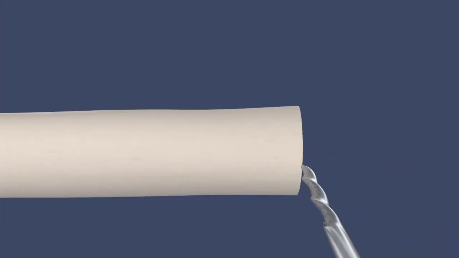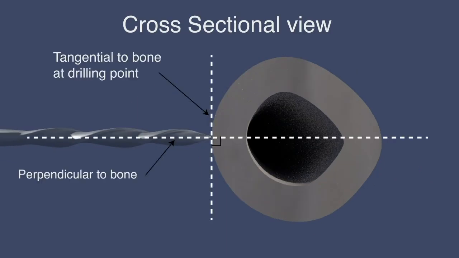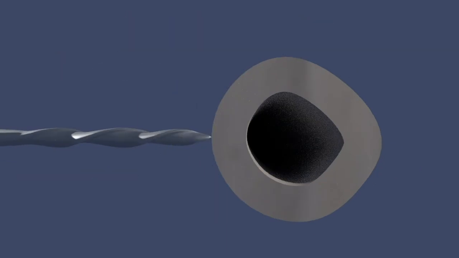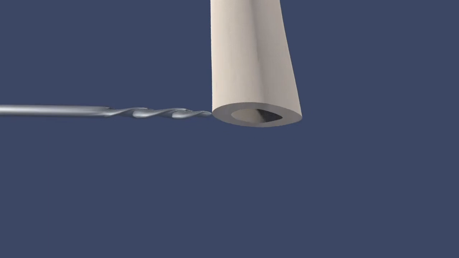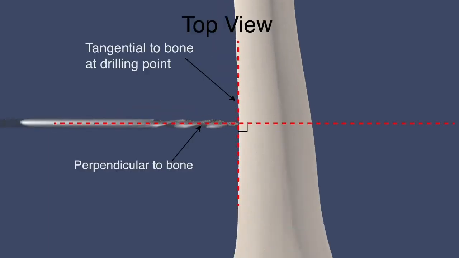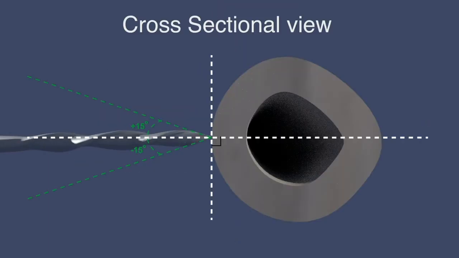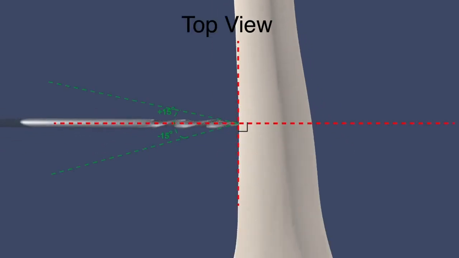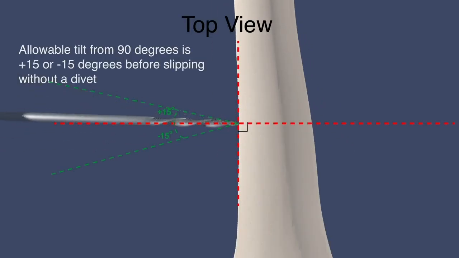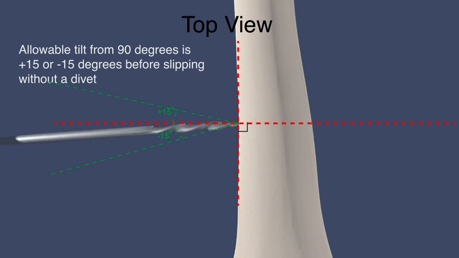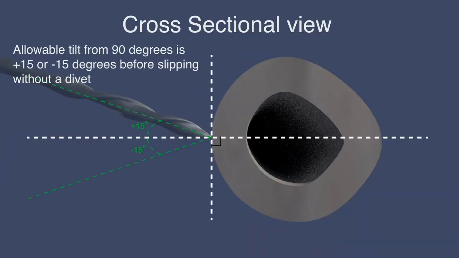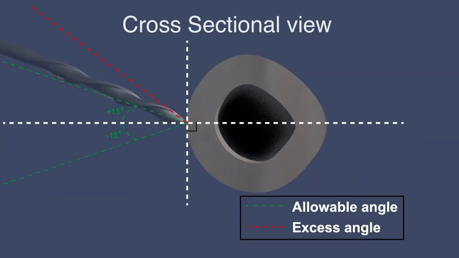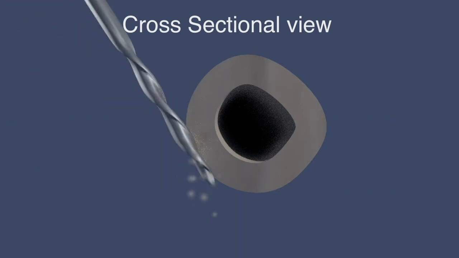Let us note that there are two planes that you have to keep in mind while drilling the bone. For starters, we aim to drill perpendicular to both in the longitudinal and the horizontal sections. In some more advanced skills, you need to drill at an angle or in both planes. There is usually a narrow cone of deviation from the 90 degrees that can allow you to drill successfully, and we think that this is between the ranges of 10 to 20 degrees. If you exceed this limit, you will slip.